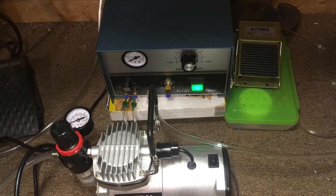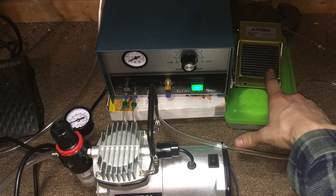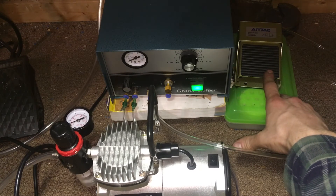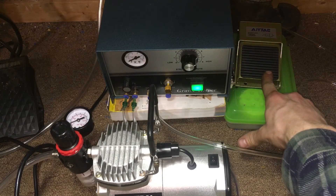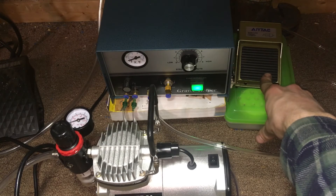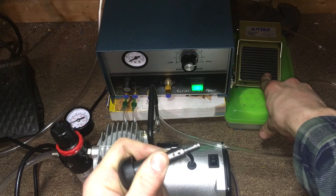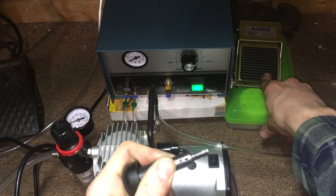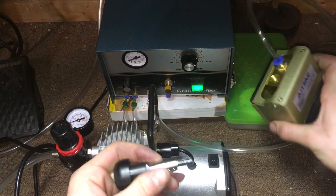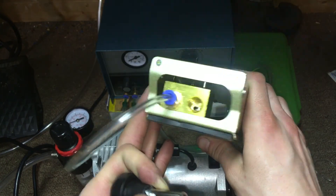So yeah, that's about it for now. One thing — I did get one suggestion about a foot pedal. The stock foot pedals that this thing comes with kind of has a working and not-working mode, where you hit the foot pedal very slowly and all of a sudden it's working — there isn't really much of a throttle. So maybe I'll mess around with the throttle under here, or maybe I'll buy a different one or something like that.